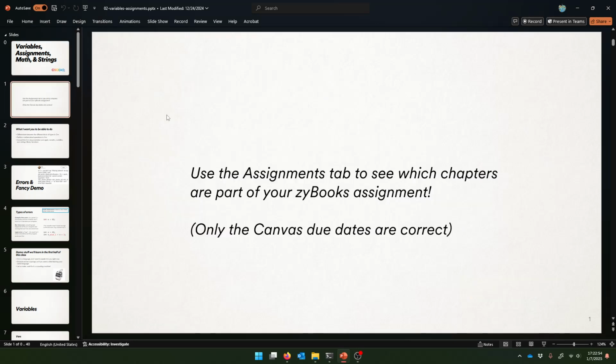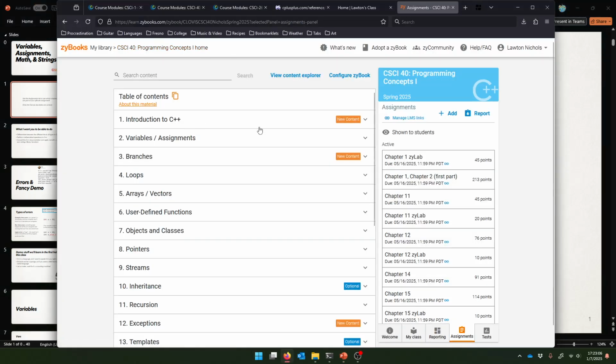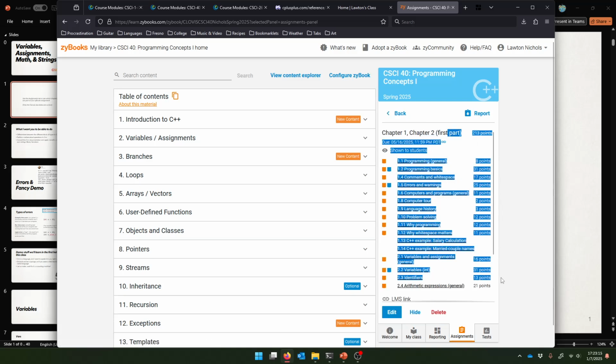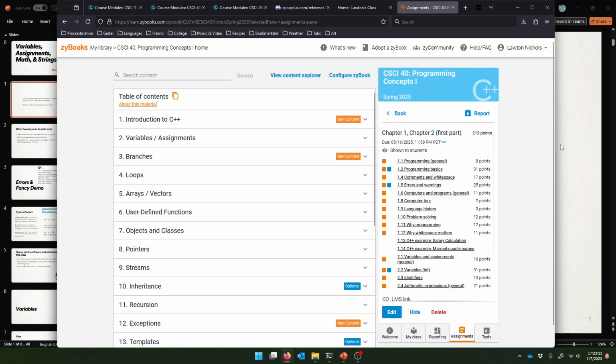Before we get started with anything, I do want to just remind you that on the Zybooks website, it's a little hard to find which sections I'm asking you to do on each assignment. So go to that Assignments tab, go out to the Table of Contents. If you're inside of an assignment, go out to the Table of Contents, and then over here to this Assignments tab on the bottom right. And that will let you click on each assignment and show you all the points and then all the sections that are assigned and what your current score is. Okay, so go there, and that's how you know.